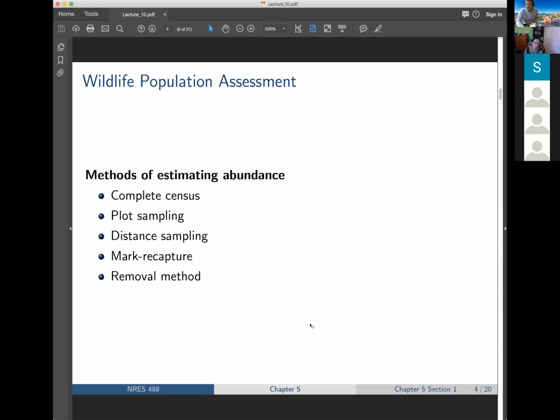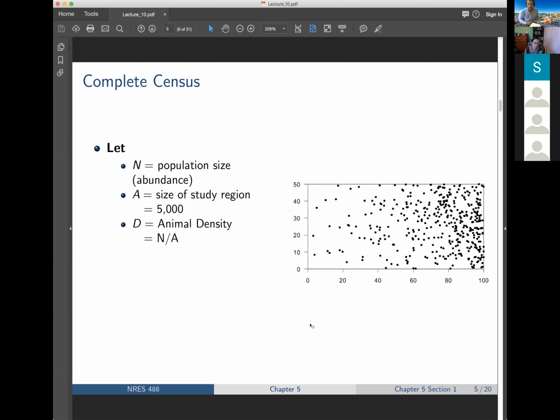All right, the first one on here is complete census. And complete census are rarely feasible in wildlife populations, rarely if ever. Complete census basically means we try and count all the animals out there. This year is a census year for the US. The US is trying to count every individual in the US and try and get some parameters, to also get some covariates about that population. The US Census Bureau is often criticized by statisticians because we seldom need census. Oftentimes a good sample will do.